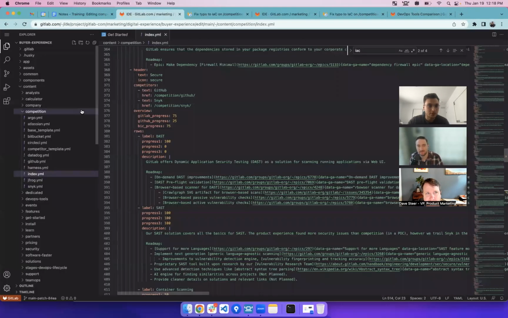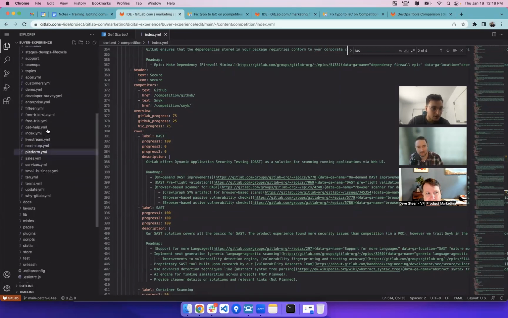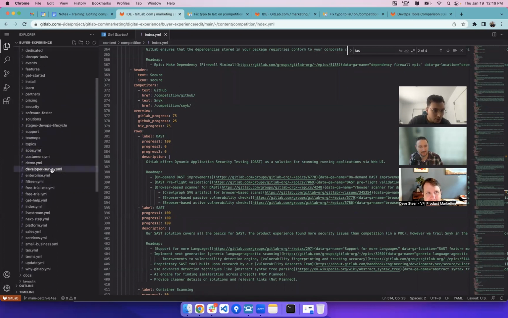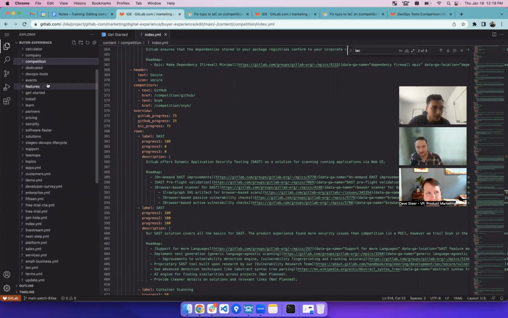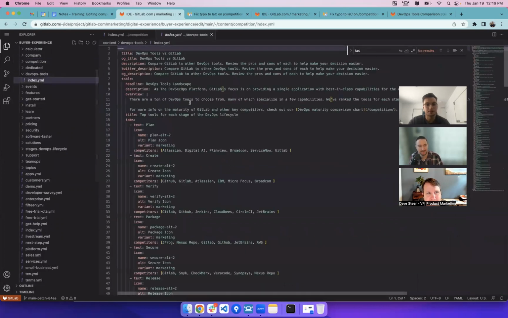Okay. And so you'll see it under competition. It might not be in competition. It might actually be called DevOps tools. I think I saw it there as DevOps tools. There it is, above. Oh, here. Yep, right there. Yeah. There it is. Perfect. So this is the one that can be edited. Sorry, I was thinking of the old verse pages, the old verse pages.